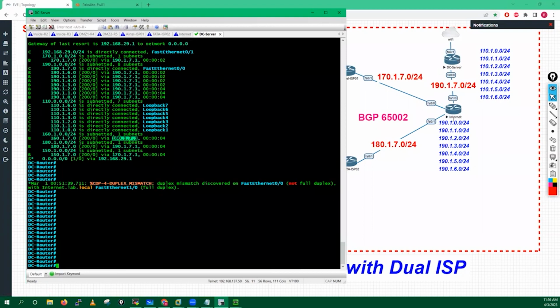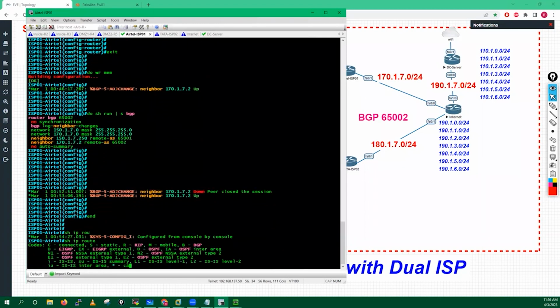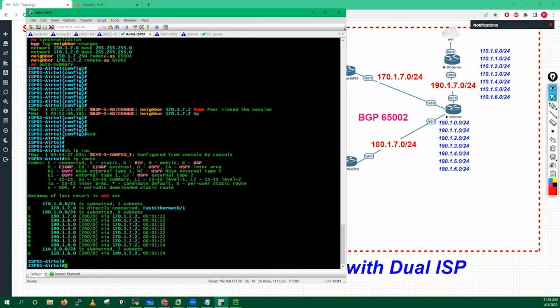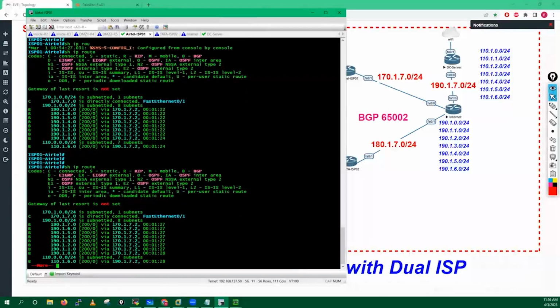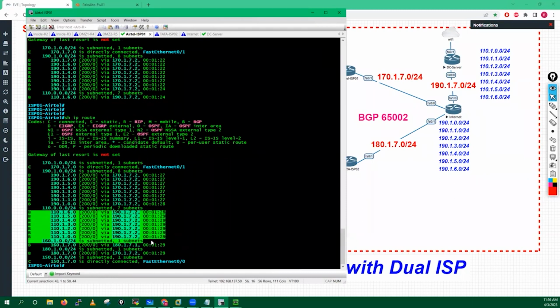So what we will do is, if this router advertises any route towards here, or if we receive anything from here and advertise it here, it will use its own interface IP address. In the Airtel ISP, if you run IP route, we are not able to see anything with regards to the 1 dot series. Now you can see we have this 1.10 series, but it is reachable via 191.7.2, this IP address, which is on the DC router, right?